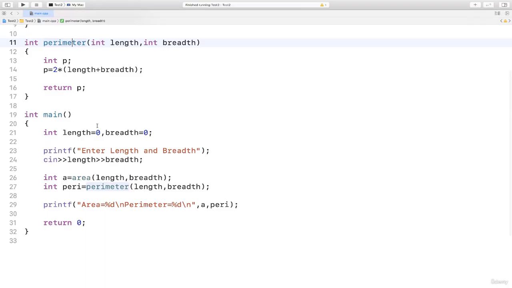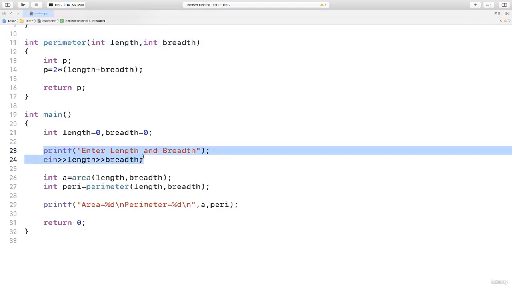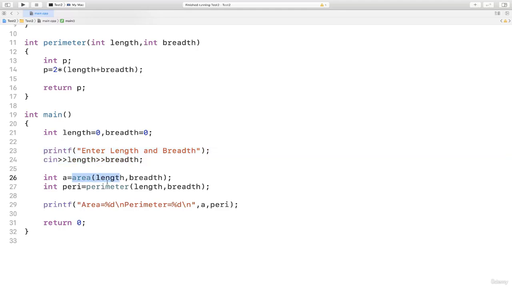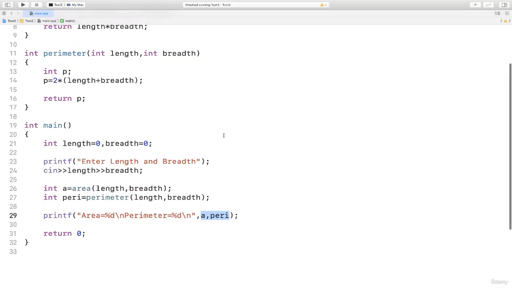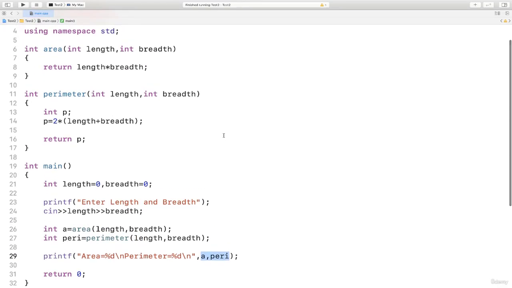Now you can see the program here. The main function is interacting with the user and taking length and breadth. And it is taking the help of the area function to find out the area, and the perimeter function to find out the perimeter. Then it is displaying perimeter and area. Same program, but the style of writing the program is different. So what is the style? We have written functions for area and perimeter, and main is using them.